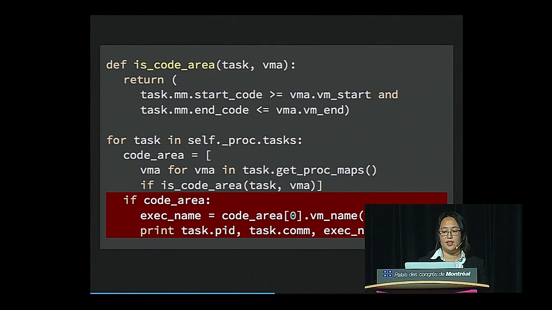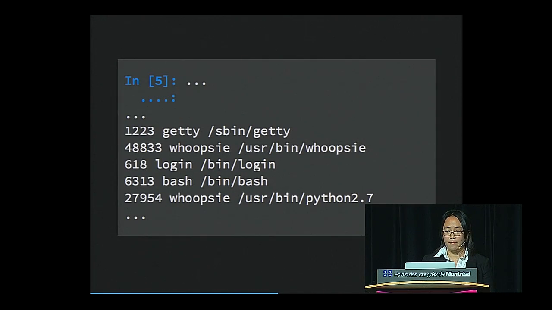Some processes, mainly the kernel threads, share the kernel's address space and so don't have code segments themselves. We want to ignore those. For non-kernel threads, there should only be one virtual memory area for the code segment. When we find it, we want to print out the virtual memory area name along with the process ID and the short name. And then we can compare what each process claims its name is with what executable the process has mapped. And that's weird.